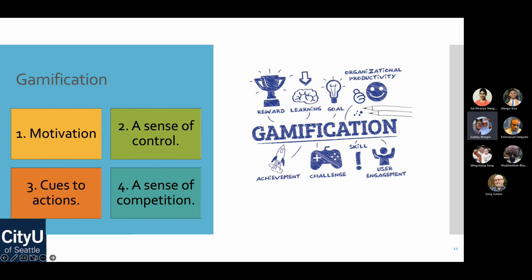Gamification could be used throughout the employee's tenure versus just a mandatory yearly session. It works by motivating employees to earn rewards, positive reinforcement, and recognition. There is a sense of control for employees with gamified apps and it taps into intrinsic motivations, which is doing something for satisfaction versus pressure. It uses cues to action, which prompts employees to complete a task or update them on where they are and where they are going. And finally, there's a sense of competition. People are competitive by nature and like to set goals and compete with one another.